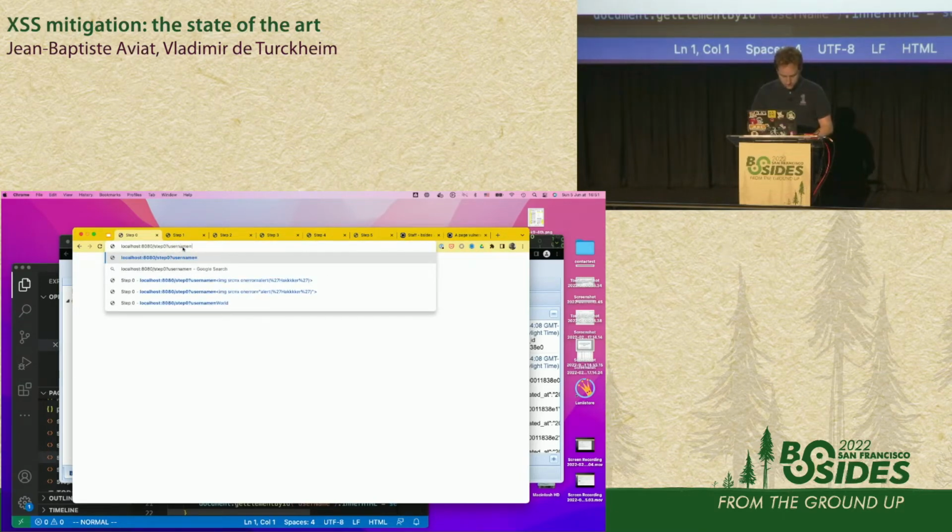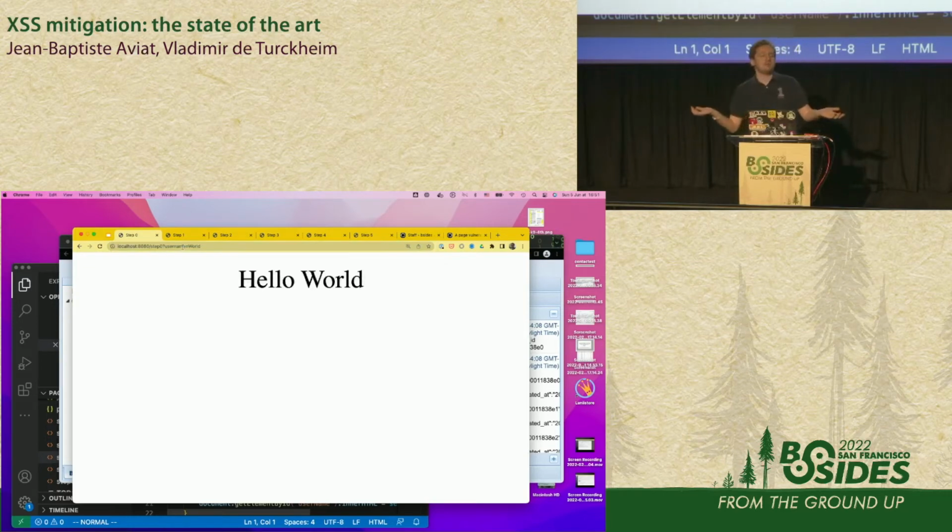Username equal world. And now it says hello world. That's basically a website that you can use to greet anyone, and you give them the URL and say, click on that, and they are greeted by that. The hackers here recognized reflected DOM-based XSS, and that you can forward to people through social engineering. So let's exploit that, shall we?